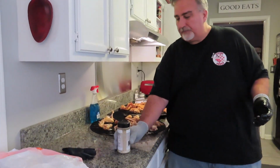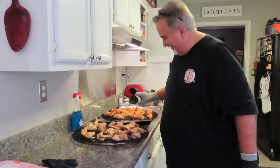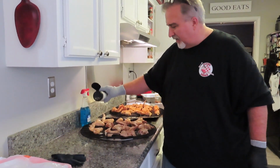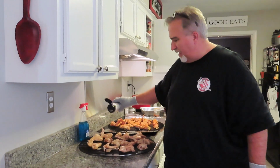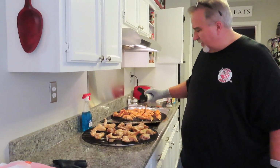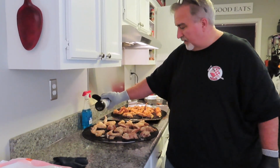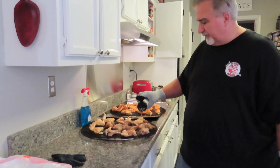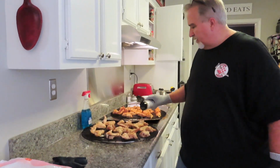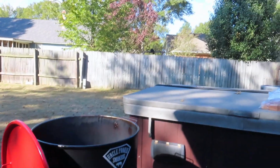Alright, now, double garlic butter, Alan. This actually has a different consistency, I can tell. It's granule just like the other ones, but it's different. It's like a heavy granule, almost moist. But that must be the butter flavor in it, I don't know. It tastes like a piece of garlic bread, I guess. Killer on top.